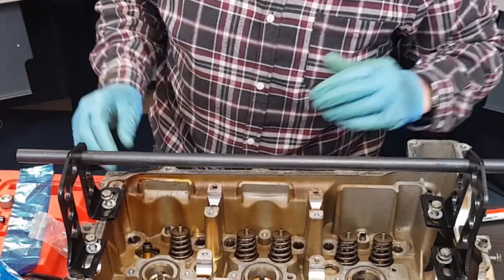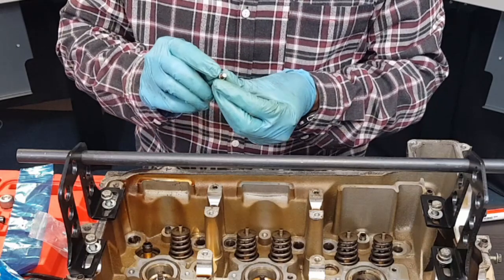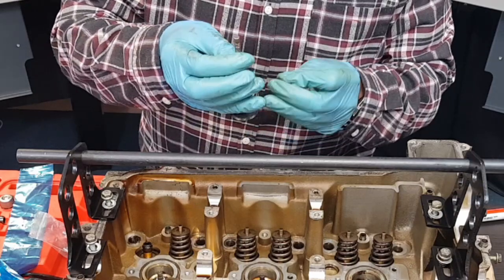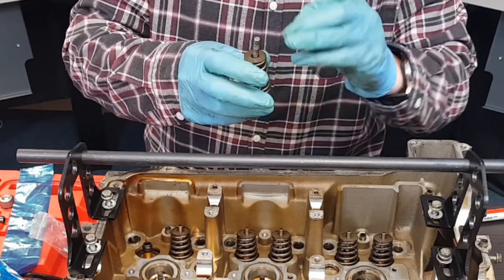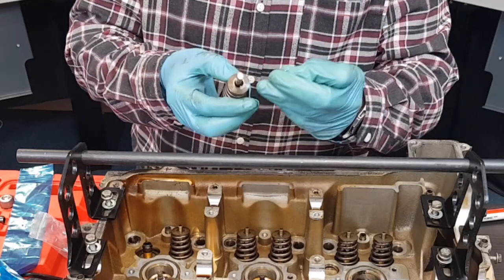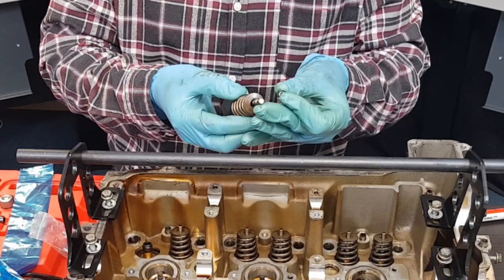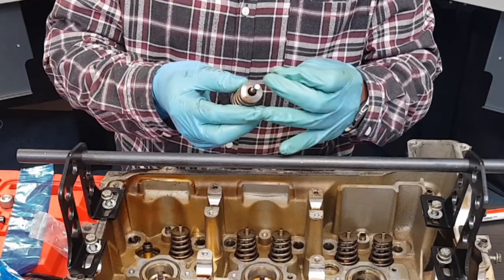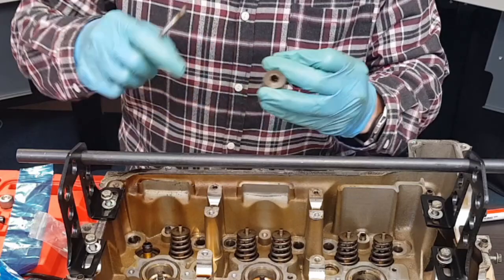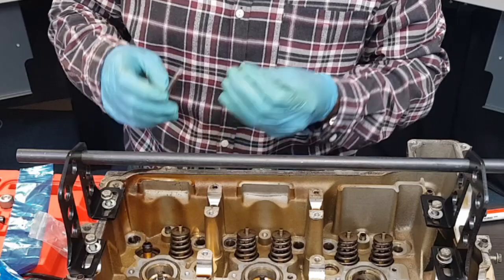So I'll put them down and put the bolt in there. I've removed the first of the valves so I can show you what is involved. Basically what we're doing is compressing on this outer section here on the retainer. When that's pushed down it'll release these two parts of the collet which will be removed, and then with those removed the valve can then slide out downwards, along with the retainer and the spring, and there's also what looks like a washer — a steel base for the spring — that can be removed.